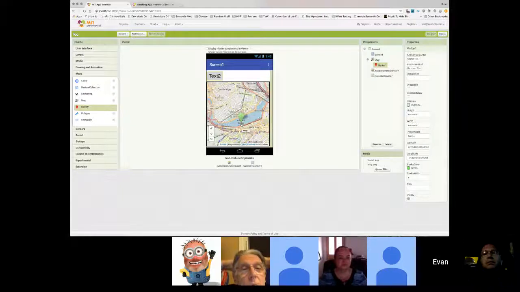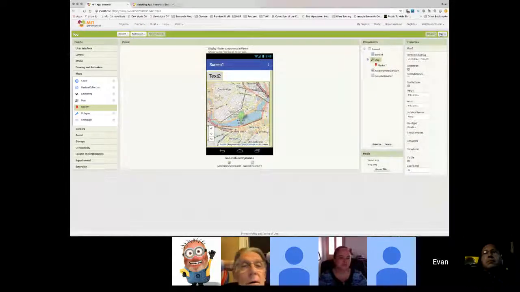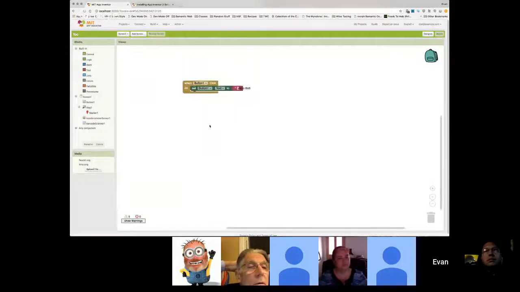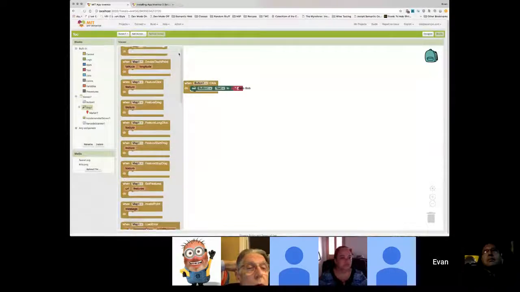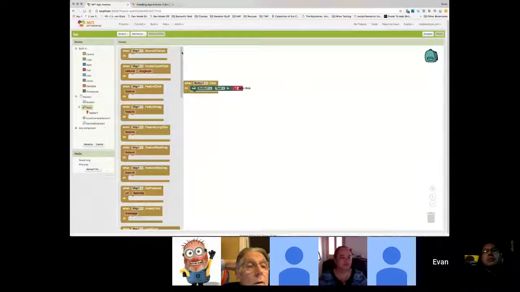So what sort of blocks come with it? Oh, a lot. Yeah, this was actually the very first project I started when I came to MIT, and it took me over a year to finish just because of the depth to which we went with it. So if I pop into the map, there are a lot of event blocks for handling state changes.